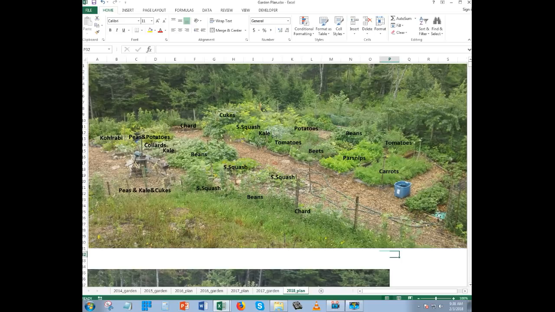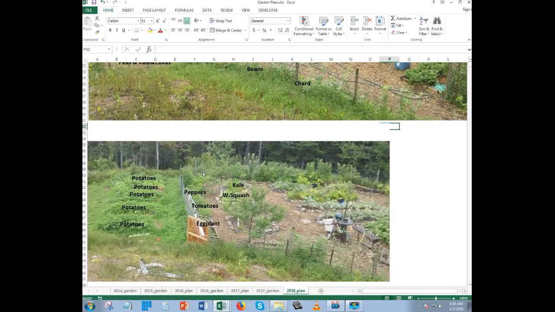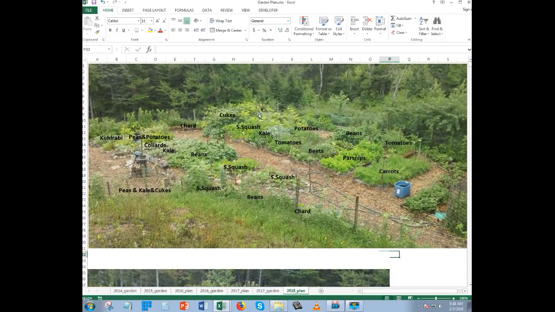Now a lot of that's perennials. Like this is strawberries here, and down here in the corner is asparagus, and there's raspberries along here, and on the side over here is blackberries. And if you go over here, you can't see, but behind this giant cucumber garden, again along the border, there's grapes down here in the corner. Back here, it's rhubarb. So I don't need to label any of this stuff. That's just going to stay.